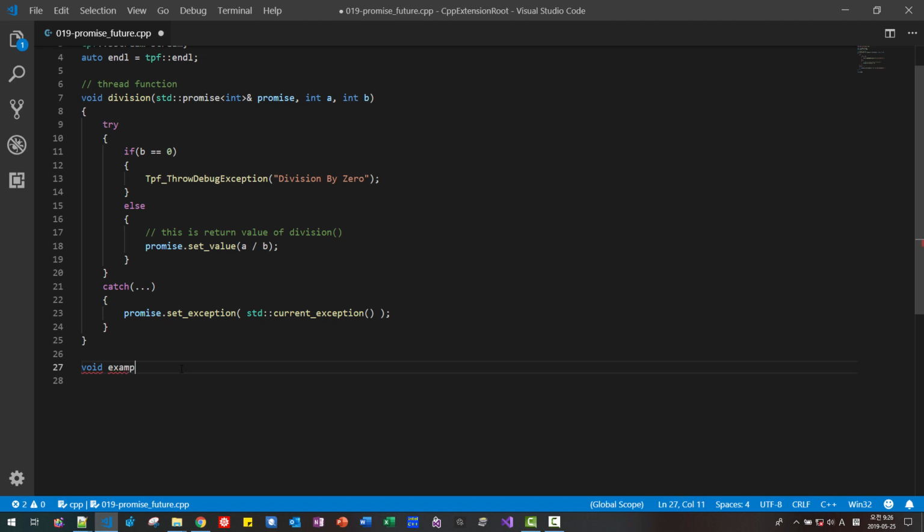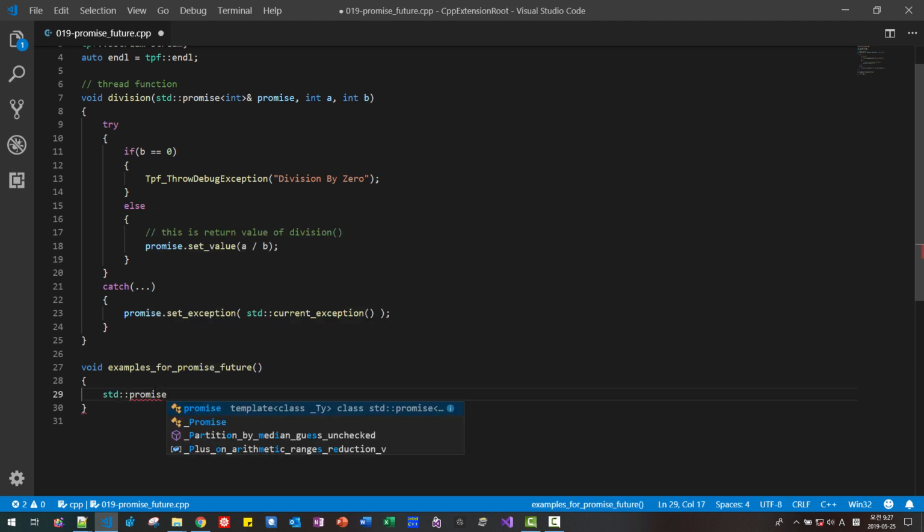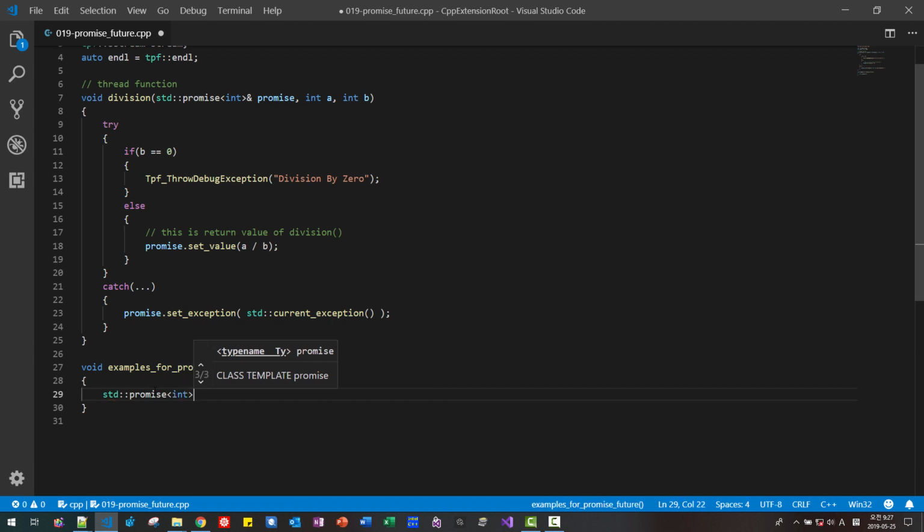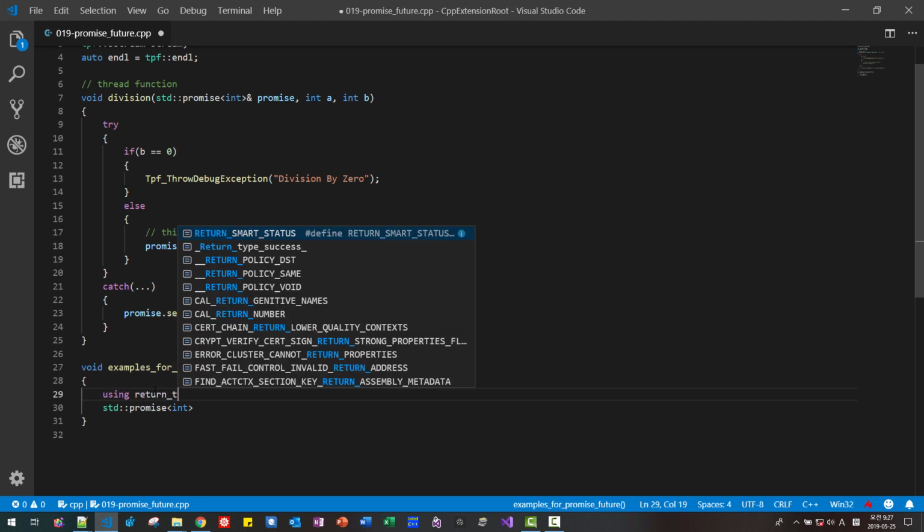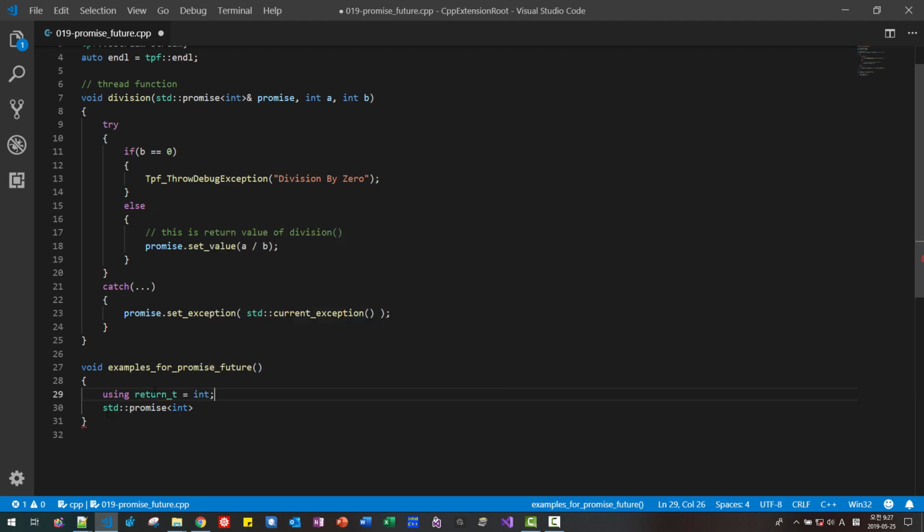Now here, void example for promise function future. In this function, I declare std::promise int. Int is the return type. Instead, I will declare using return_t int, to make it clear that I provide the return type here.